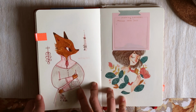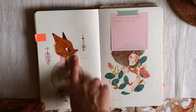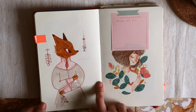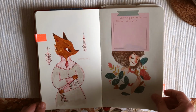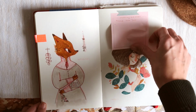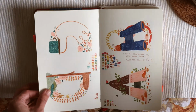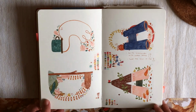Oh, there's the Apothecary. I mean, I tried. I might go back to this. It was a cute idea to make them in these old-timey dresses, surrounded by their environment and their little shops and workspaces. This was a little illustration for Mother's Day, I think, for my mom. I don't know what I ended up doing. See, this is the problem. This is from two or three years ago or whatever, and I don't remember what happened. I don't remember what I had in mind about these things.